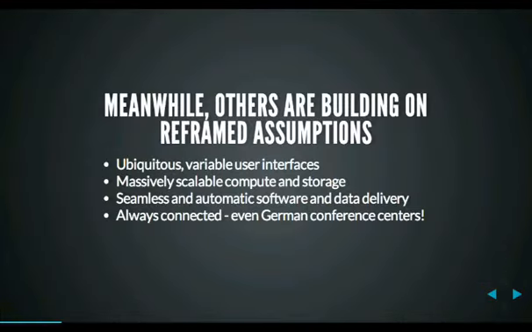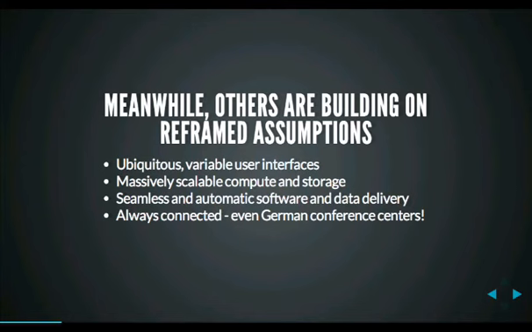But meanwhile, there's this new computing platform on the web, and others have basically thrown away those base assumptions of what our compute platform looks like, and made the assumption that, what if the user interface that we interact with is ubiquitous? It could be many different kinds of devices, many different form factors. What if I had infinite compute resources available, unlimited bandwidth available?